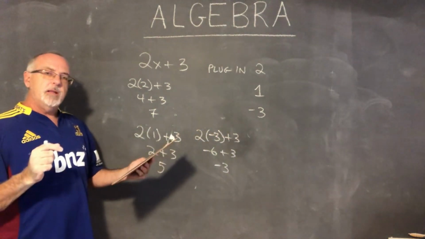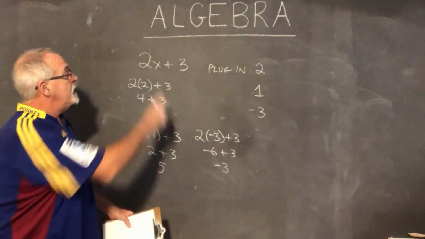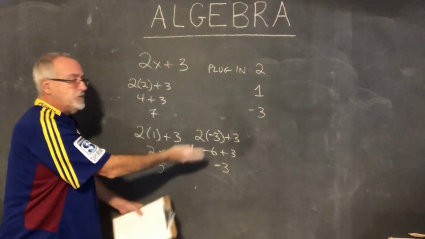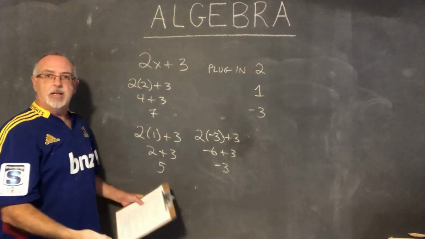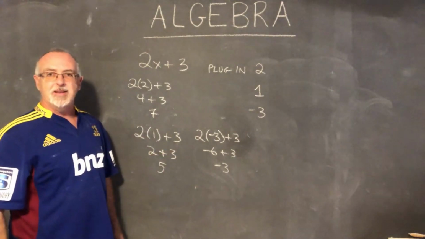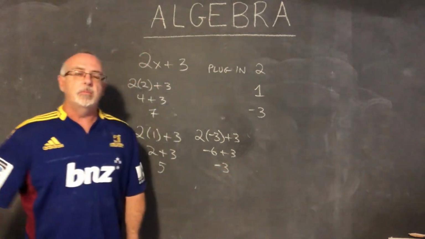So the machine keeps working the same way, but the results keep on being different. Like this, this machine keeps on working the same way. We're just doing algebra, simplifications with algebra skills, but we keep on getting different results depending on what we plug in.